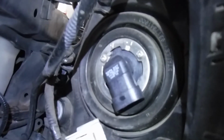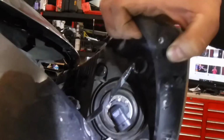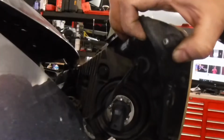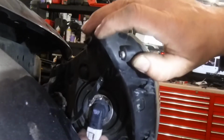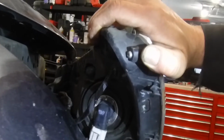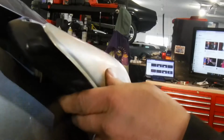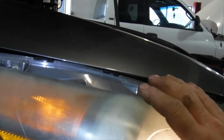Match up the holes and we'll turn it clockwise to lock, counterclockwise to take out. Push the tab to release right here. And we can see it's working. Seems to be a little bit of snug fit here, so you pull up on this fender a little bit to tuck it into place.